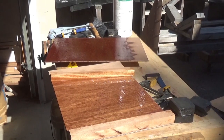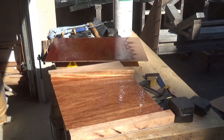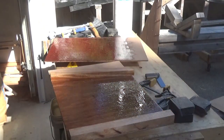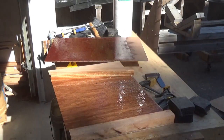Prior to completely assembling the dagger board box, I've coated the inside of all the plywood and all the pieces with a couple of coats of epoxy. I'm going to sand that smooth, and then I will probably add another coat of epoxy, and then we'll be ready to put it together. Never going to get in there after the fact.